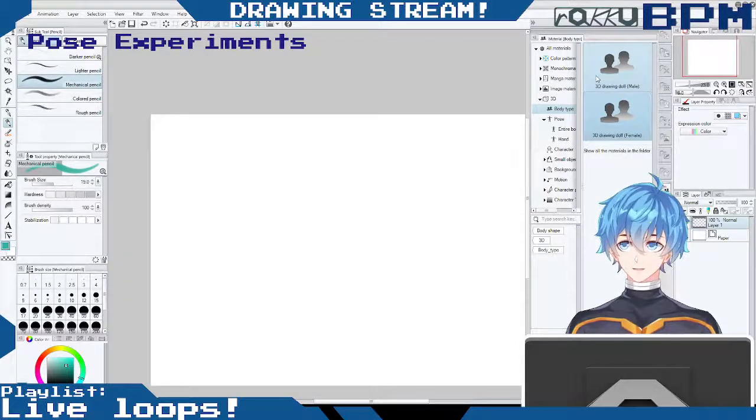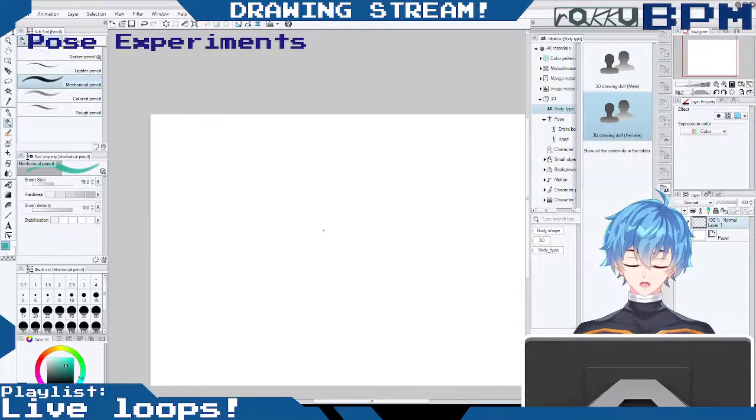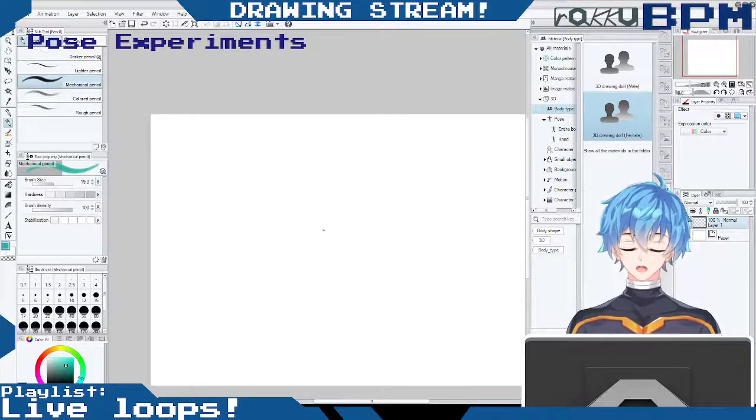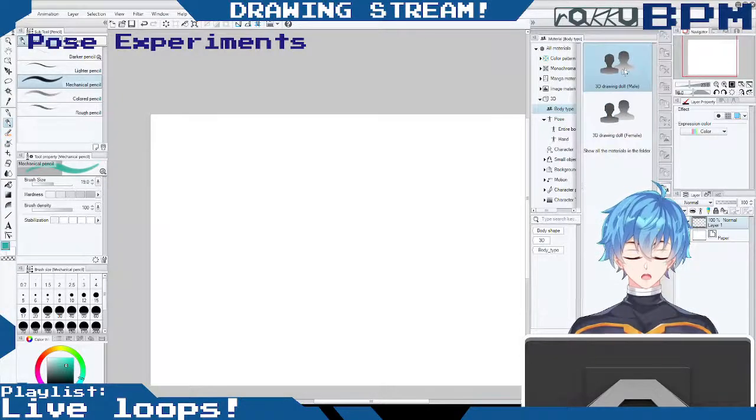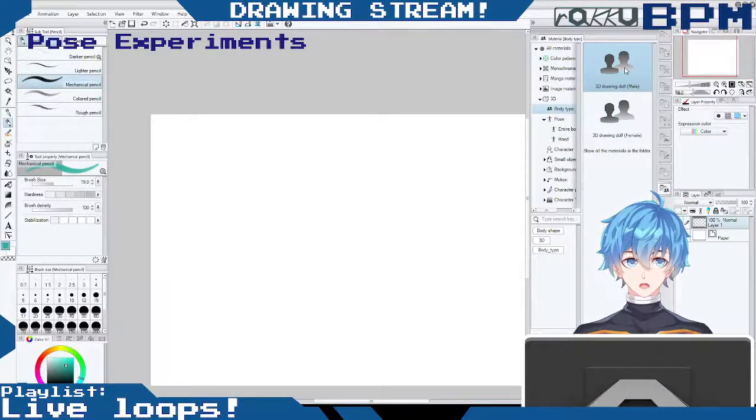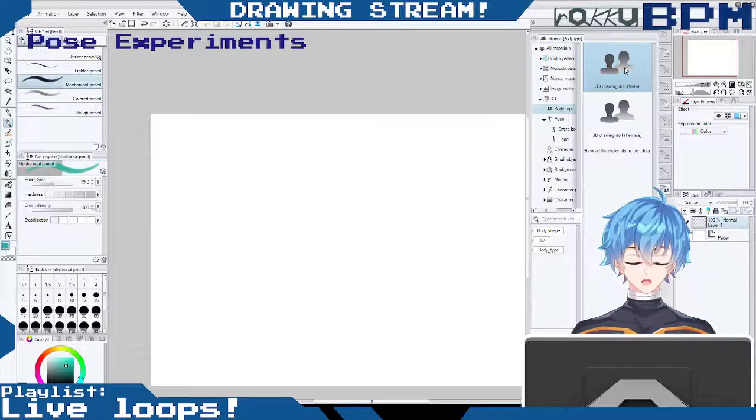And today's drawing stream is going to, like I said, be a bit more of an experiment in looking at the tools that the software includes when it comes to working with these 3D models. And it looks like they're all categorized under the Material tab, which you can see over here.